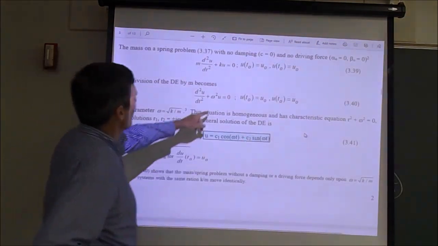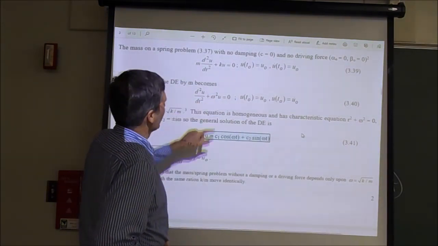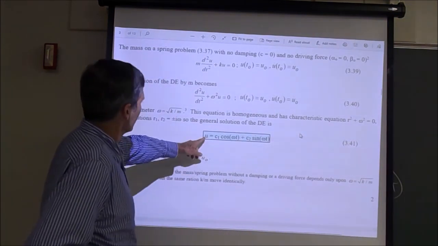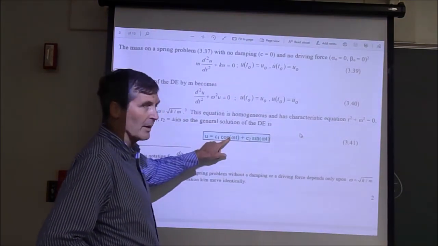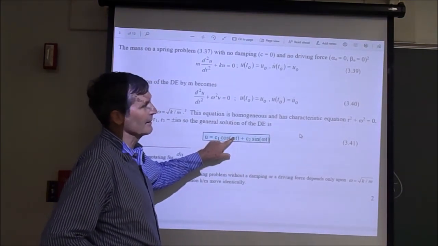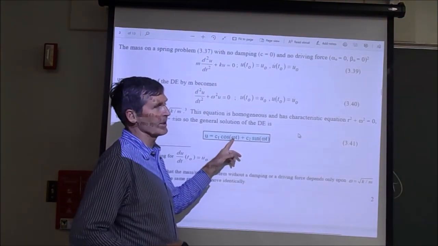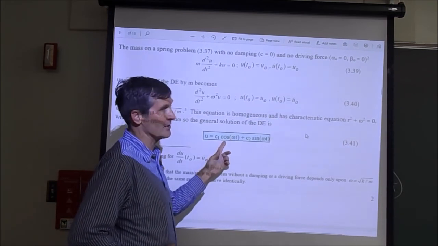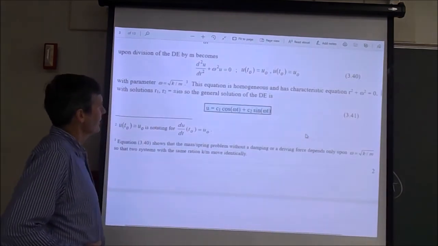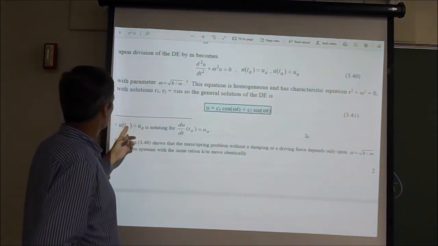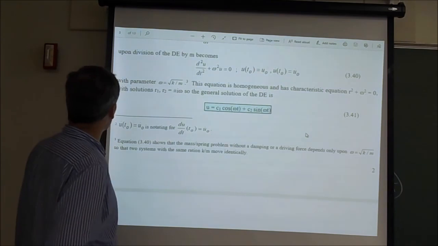In here I used omega equals square root of k over m, and this is what we get. The result is C1 cosine omega t plus C2 sine omega t. You might like this letter because it represents square root k over m, but omega is commonly used for angular frequency. So what's happening here is the mass is actually oscillating with angular frequency omega equals square root k over m. This is related to the actual frequency. The frequency is the angular frequency divided by 2 pi.